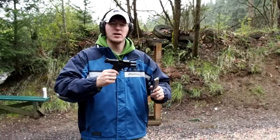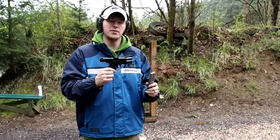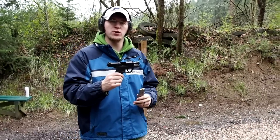Got the Smith & Wesson M&P Shield 9mm. Got 5 rounds of Sellier & Bellot loaded up, shooting 15 yards at a 14-inch gong. Just going to do a rear recoil.